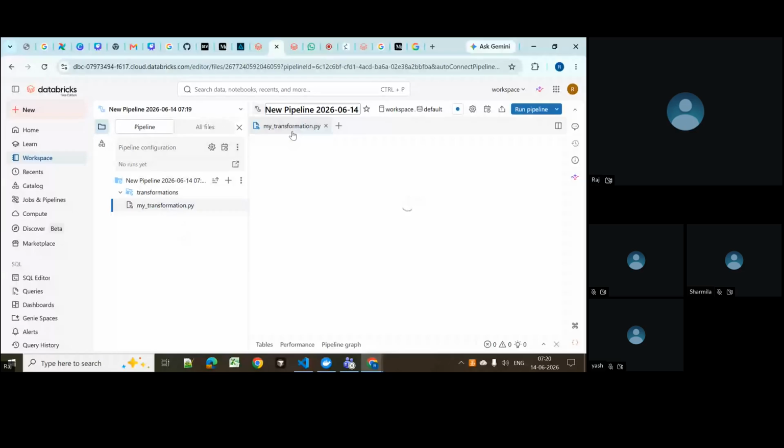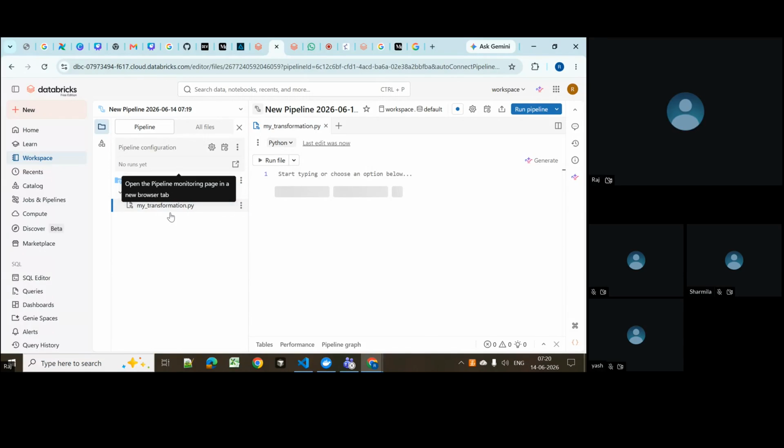You can put any valid name, or whatever your organization prefers. As we know, the name should be very informative, so that from the name itself we should be able to know what this is basically doing, right? Once we are done with our code, you can write it in Python, which is the default, but we can also go to SQL itself.